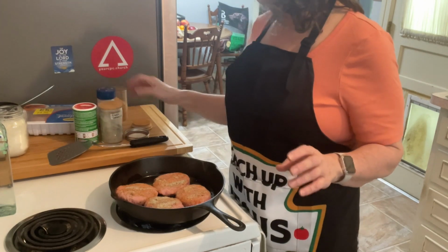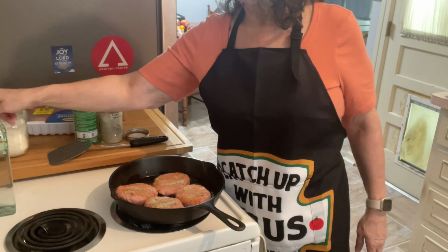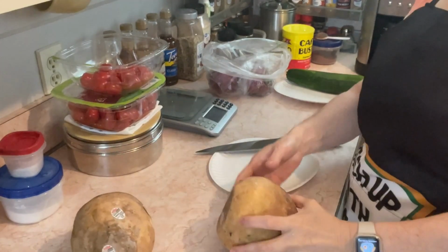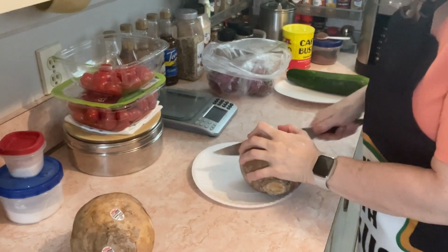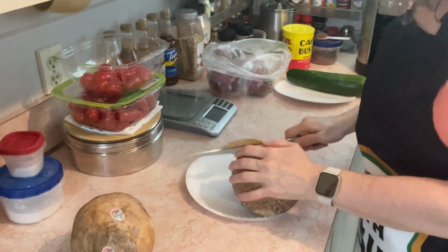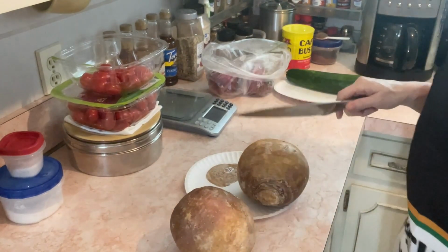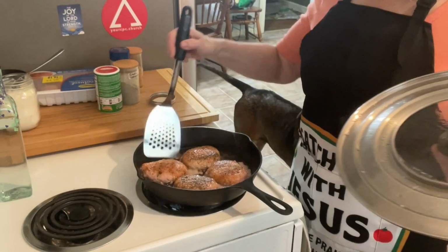I don't know how long. I'll get back to you. Let me set a timer. We'll do 4 minutes. I kind of have a hodgepodge of things that I'm meal prepping. So while those are cooking, I am going to go on and cut up, I have 2 rutabagas and I'm going to get those peeled. All right, let's flip these boogers.